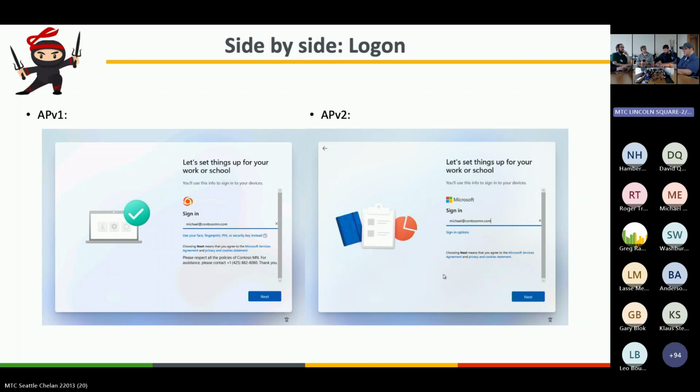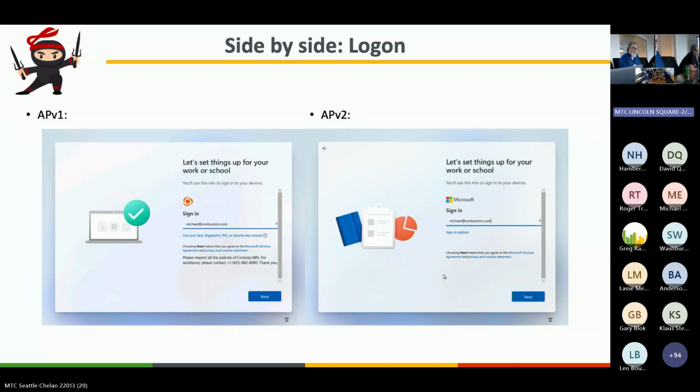On the right, you just get a generic Entra ID sign-in page. That makes sense because in the Autopilot V1 case, it already knows what tenant this device is associated with, so it can present the branded page, whereas on the Autopilot V2 case, all it can do is display a generic login page.